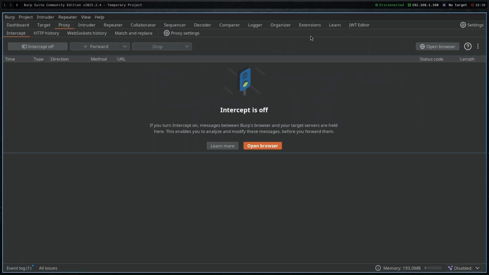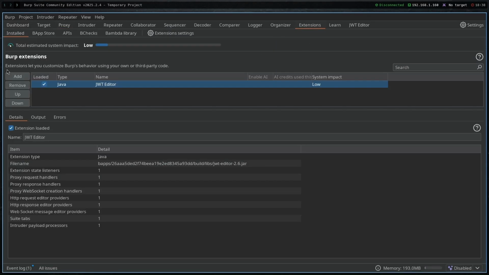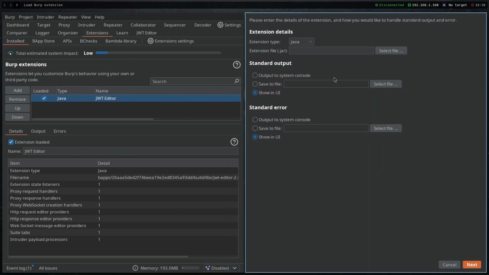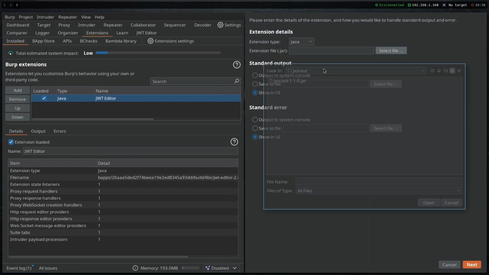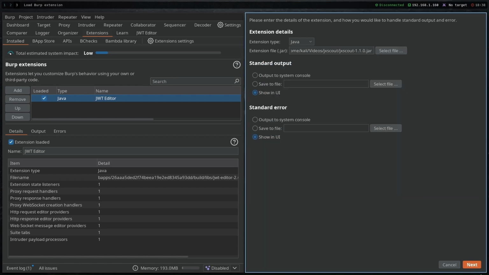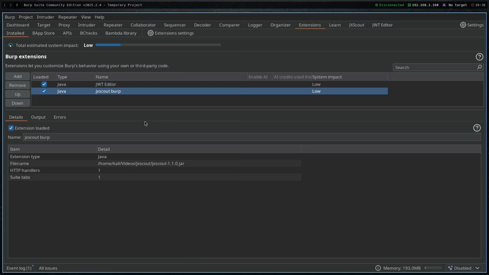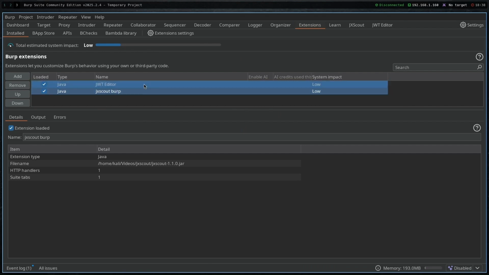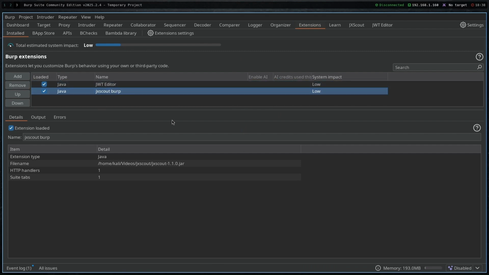If I go to my Burp Suite and go to extensions to load it, you just simply have to click on this add button here and then load the extension file JX Scout 1.1.0.jar, open, and then click on X and then close. We can see that the JX Scout Burp extension is now loaded.